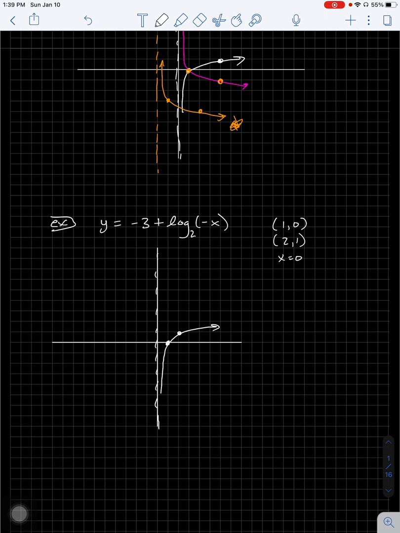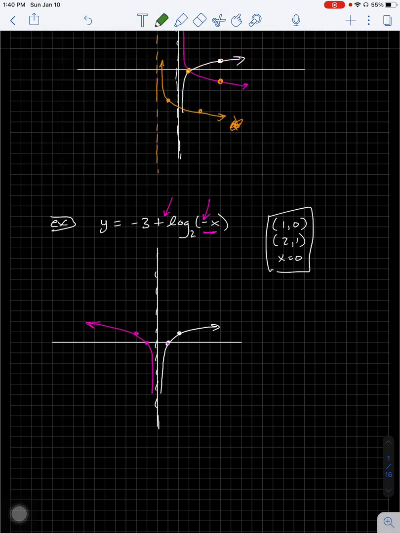Okay, I have these memorized. These were on a note card at one time in my life. I memorized them. Then I'm looking for a minus sign for a flip. The minus sign will be here, right in front of the log, or here, right in front of the x. Since there's not one in front of the log, it's not going to flip down. This one is going to make it flip over. So I'm going to take both of my dots, flip them over, and draw the symmetric graph on the left. There.